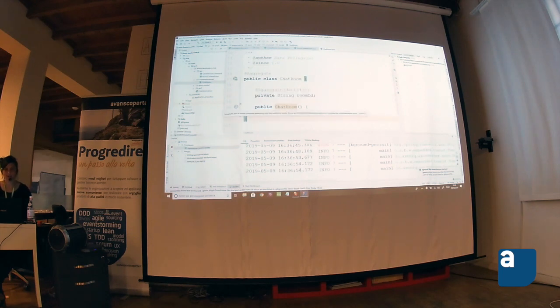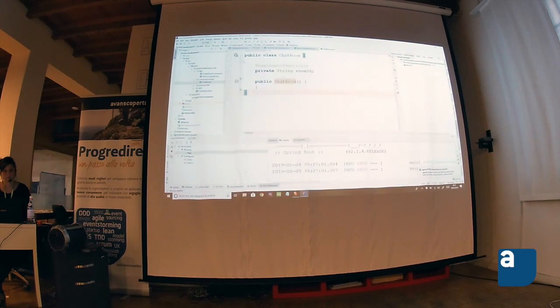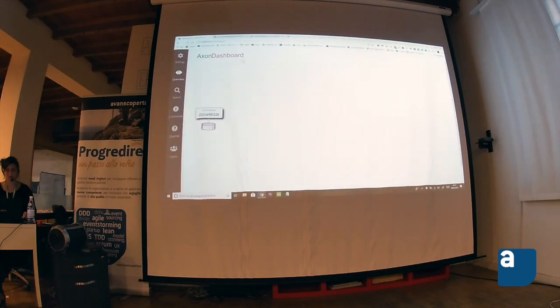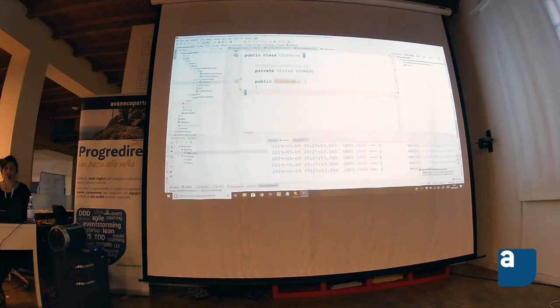So if I start this application, you can see that nothing has changed, because the application is not providing any command handler and any query handler. So let's add this command handler and this query handler.